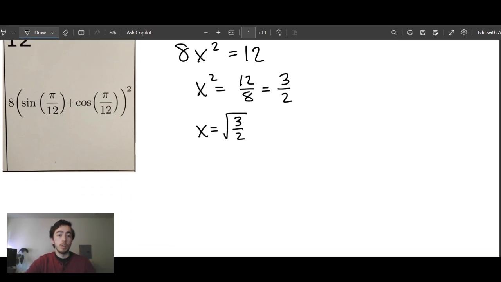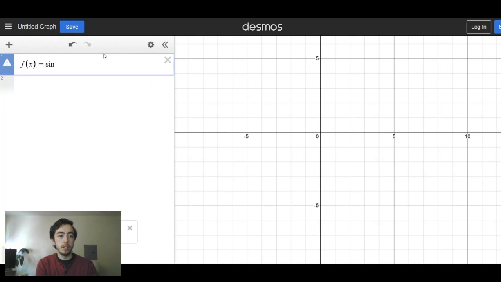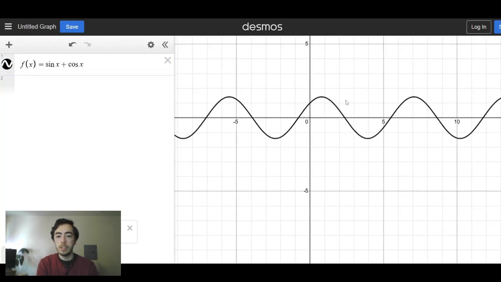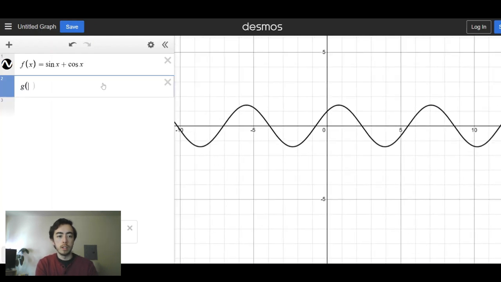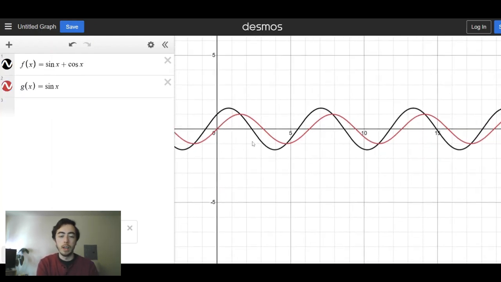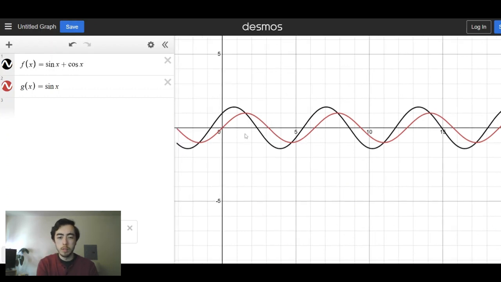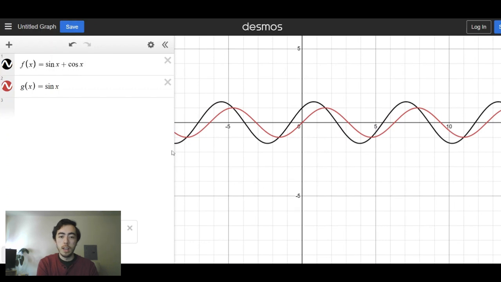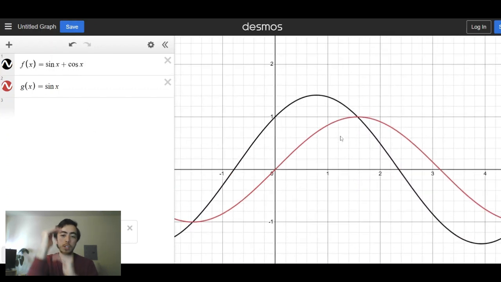I know that with trig functions, there's a lot of different ways to combine and rearrange them with trig identities, but I don't really know a trig identity for, oops, that's supposed to be sine of x plus cosine of x. However, I'm going to try it graphically and see if I can get some kind of other representation for that function. We're starting with sine of x plus cosine of x. And to me, it just looks like any other normal sine wave. Like here is just the normal sine wave. And the black one is a little bit taller and it seems to be shifted a little bit maybe to the left. And so using graph transformations, I can stretch it vertically.